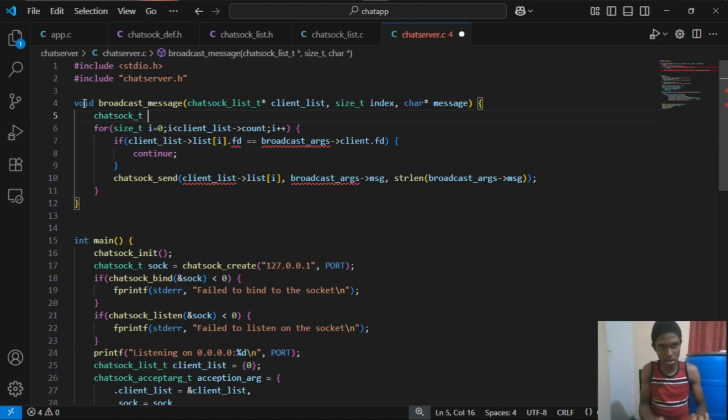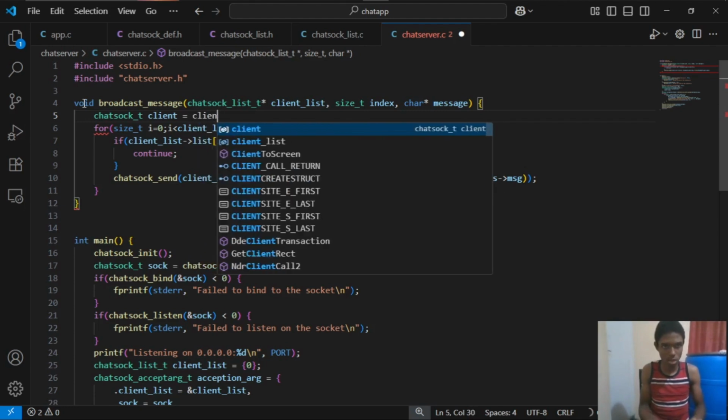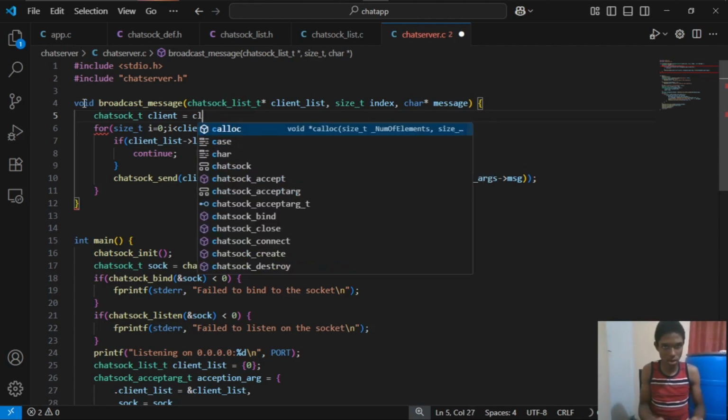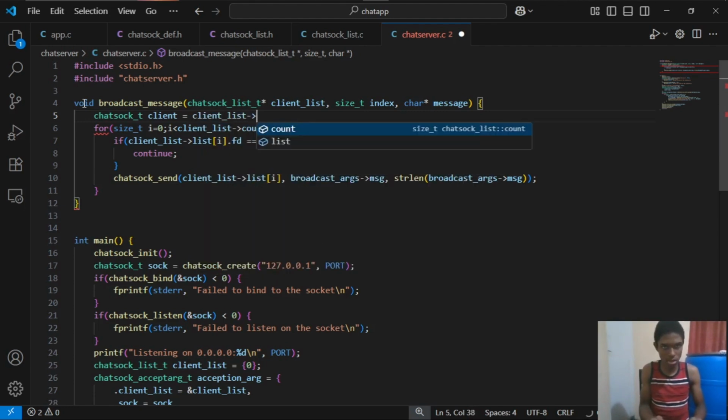Let's call it client, and it will be equal to our client list index dot sock.